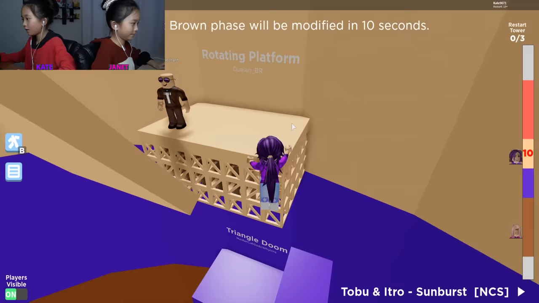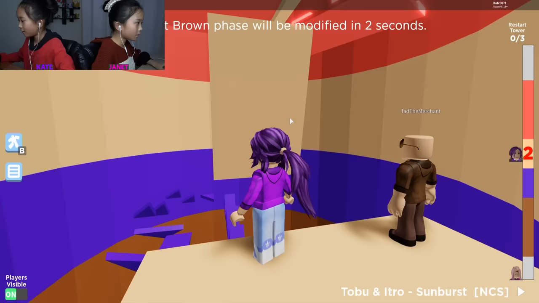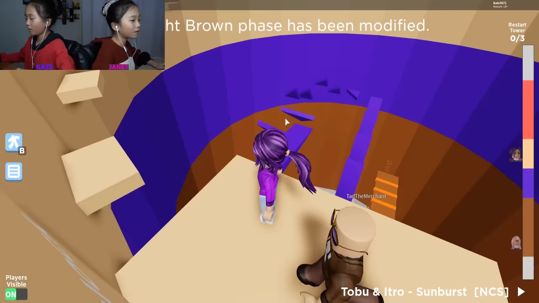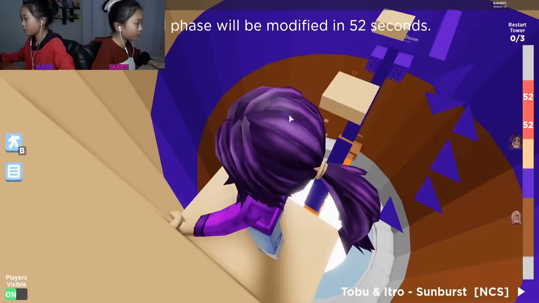Hi, Tad! Oh, it's gonna change in 8, 7. I'm not gonna do this one. This one's really hard. Hi! 3, 2, 1. Okay. It's not even fair. What? Oh, we go over here. Oh, this is easy. Hopefully this is just it, because this is pretty easy. Light brown? Or dark brown?